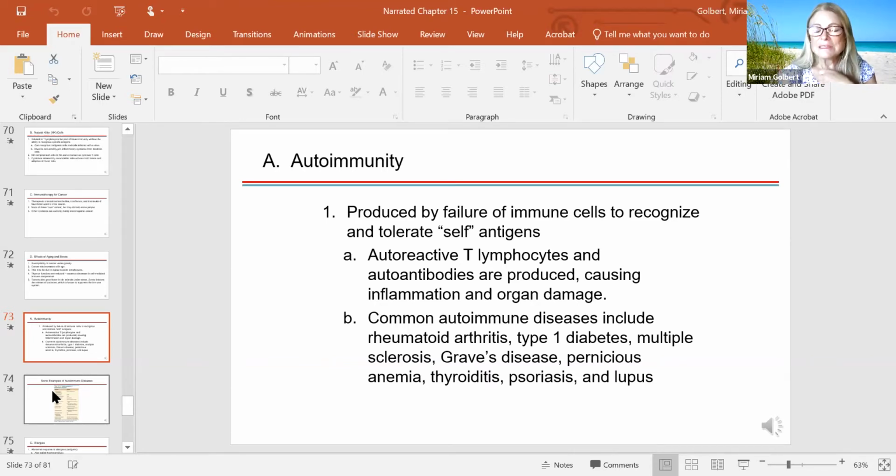So at any time in life, it has happened that the immune system stops to tolerate these antigens as self, and they become intolerant, which means they start to react to your own self-antigens. And remember, every cell in your body, not only the red blood cells, but every cell in your body has these little flags that determine who you are. So those little flags, not only blood type, like I mentioned in the blood chapter, are the ones that need to be typed and compared when you do a transplant, right?